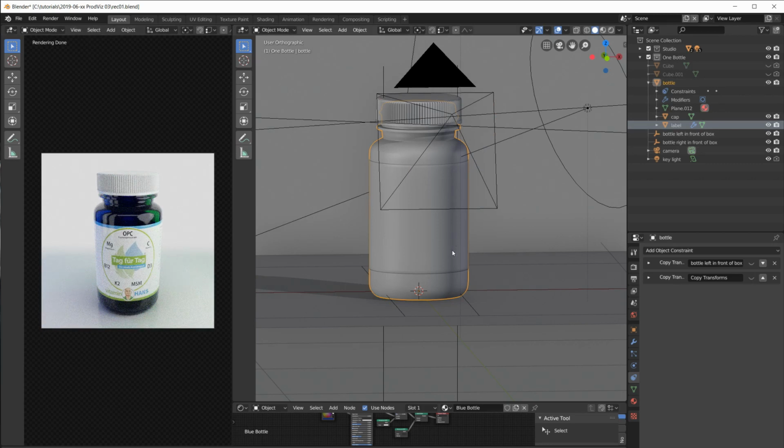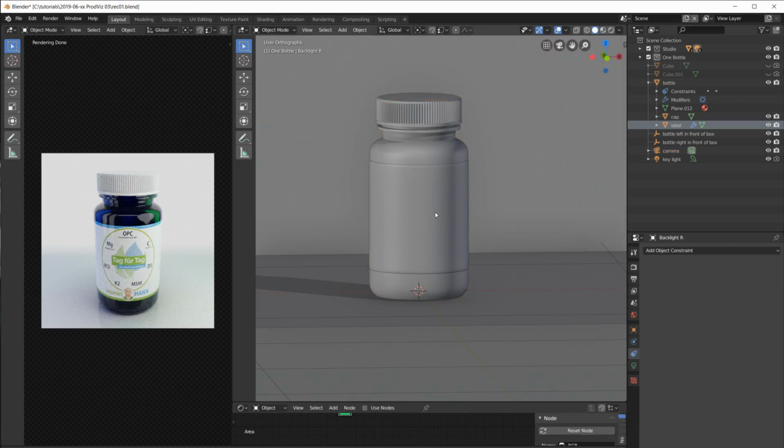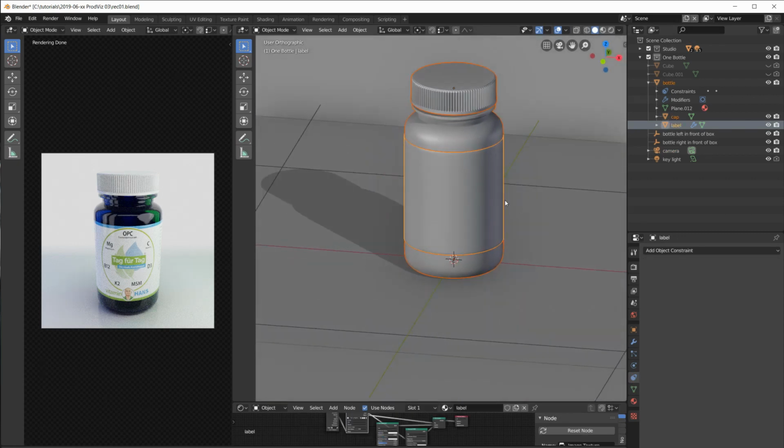Next thing I want to show you is how can we get 2 or 3 or more bottles into our scene. Let's say this is an image for an online shop, and maybe there's a 2-pack or a 3-pack. Of course, again, we can select our 3 objects. First of all, I'm gonna hide the extras. We can select all 3 objects, duplicate them and position them. And then we have all these bottles, caps, and labels in here, which again, I really don't want. So of course there's a better solution.